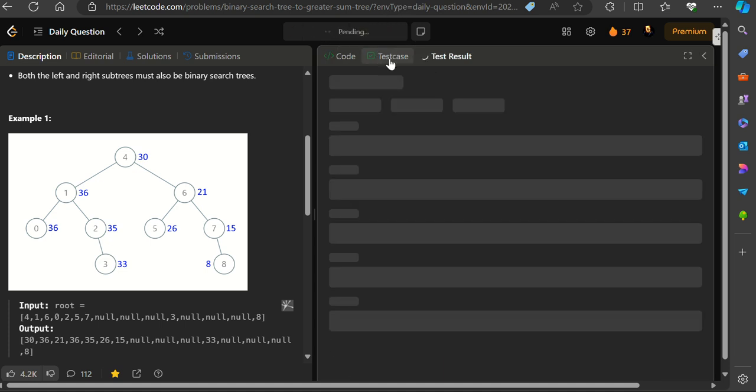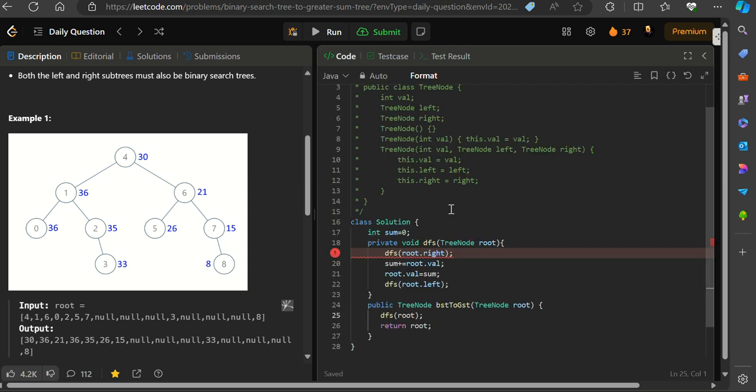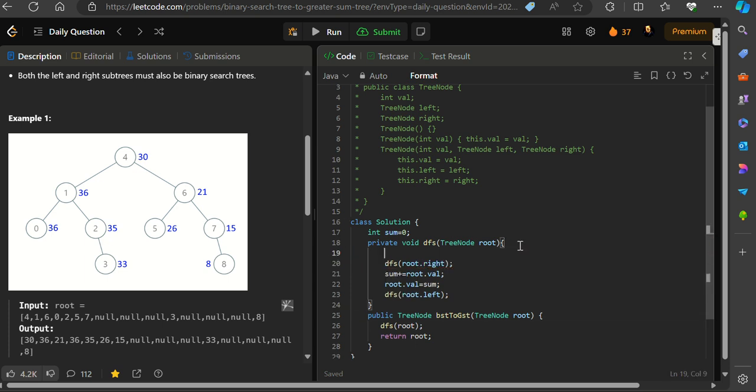Let's first run. I did end up creating some problem. Why is it saying this? Oh sorry, I forgot to pass the base condition. This is very bad, because if the root equals null, I just return.